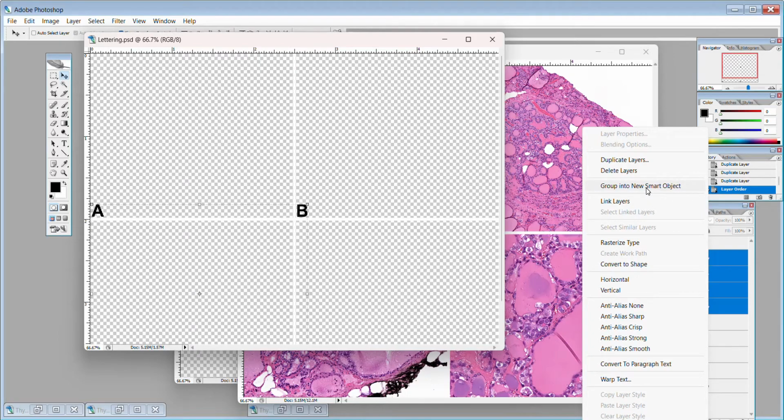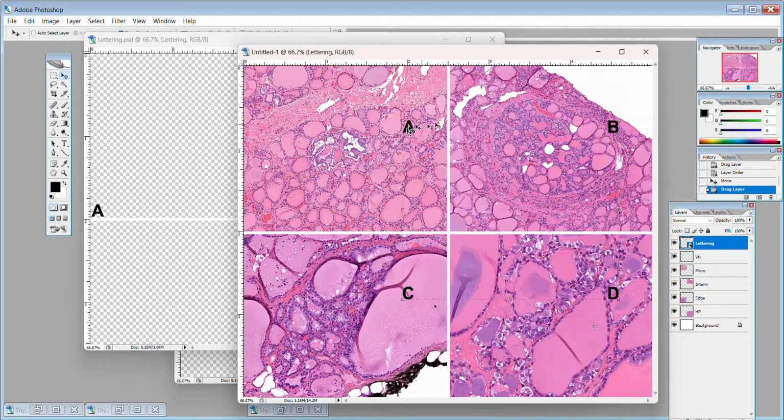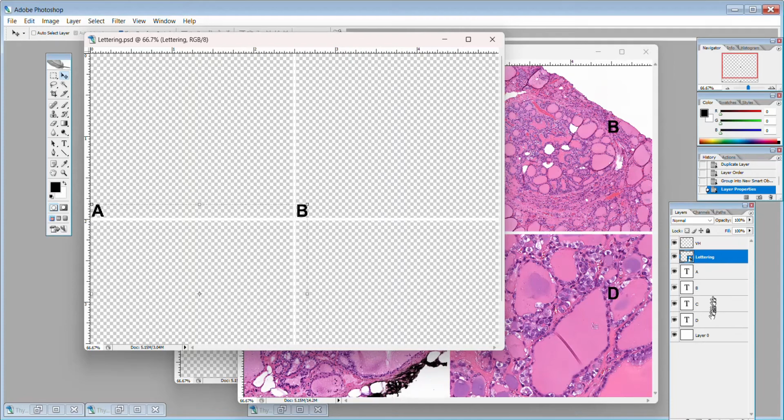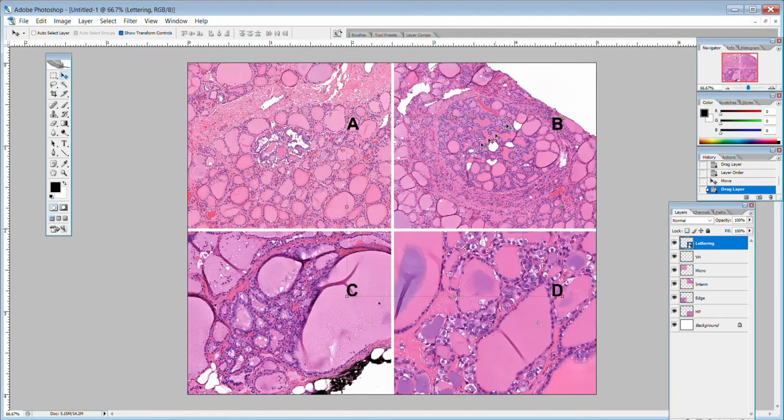so that I'm able to use it as a single smart object. So by using this, I'm grouping it into a single smart object, and now you can see if I double click on this space, I can now call this lettering, and now I have all of the lettering combined in a single layer. So now if I take that particular layer, click with the left mouse and drag the whole thing and drop it, you will notice that all of these letters are now all completely aligned with one another without me having to deal with each of the letters individually and moving them over. So this means that they're going to be perfectly aligned with one another as I look at this particular image.